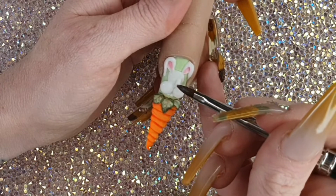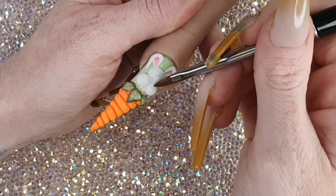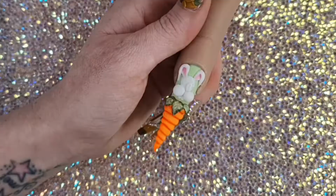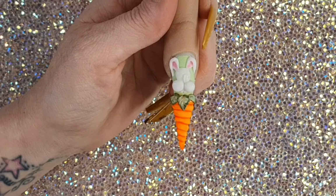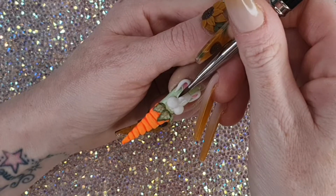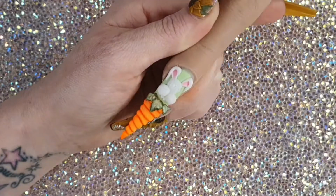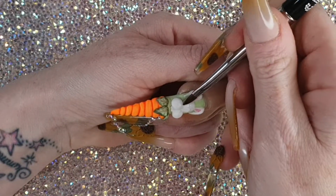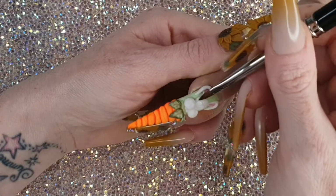Onto his eyes. Again, small beads. I think I've said that about 20 times already. Not too wet again. You don't want to flood it. My camera decided to die at that moment, so it's a good job I realised. Otherwise we'd have lost his other eye. So build that up. Try and give it a bit of dimension by using the tip of your brush in the middle and doing that little crease in between.